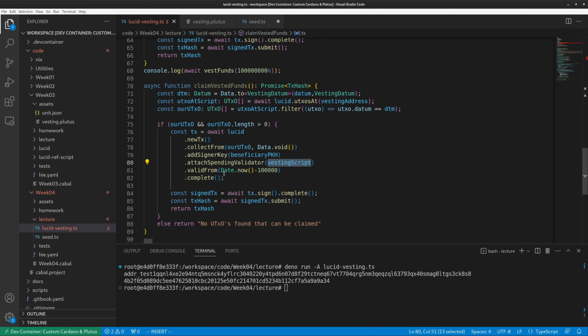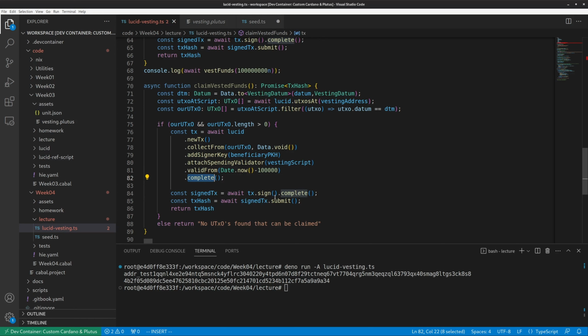Next, we use the valid from to specify the transaction validity interval. And I use date.now, and then I subtract 100 seconds. Then to go to the next stage, we complete this stage.